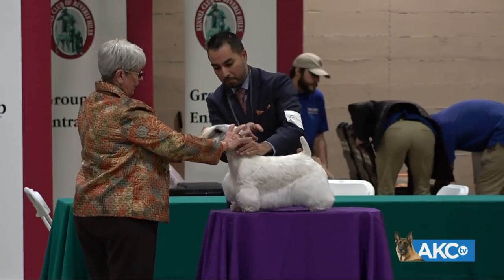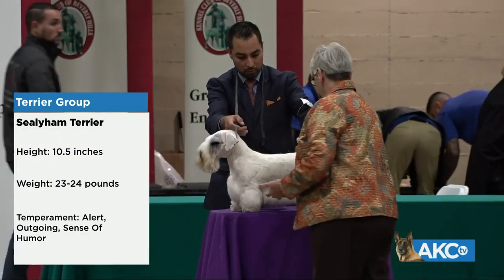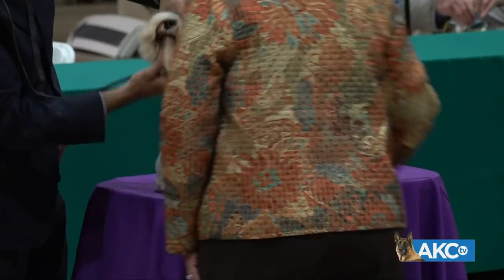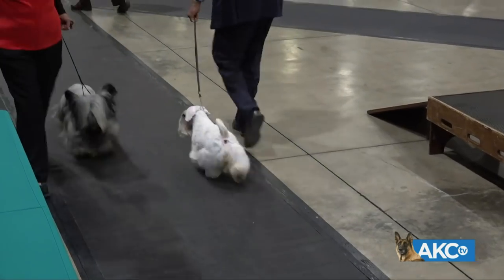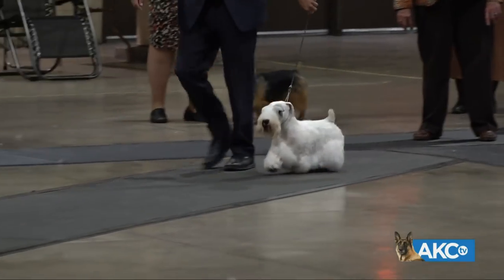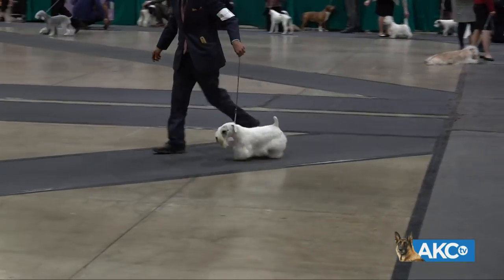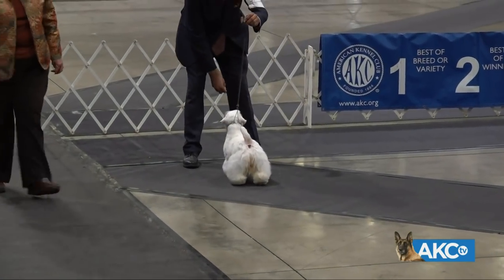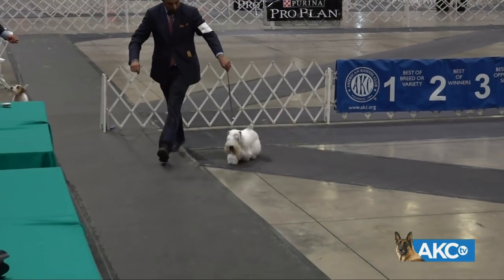Another breed with a bushy beard and mustache is the Sealyham Terrier. Strong, muscular, compact, heavy bone for its size. Great strength, attitude, never stop. Always this white color, often with a little bit of marking on the face or head that you see. This is Twiggy, she's 2 years old. Sometimes I see the name just fits so perfectly, I smile when you say the names. Twiggy's perfect. Being shown by Alfonso Escobedo. There's the driving motion they have. They're known for this great reach and drive. Like a little linebacker. Like a little Mack truck. They're just powerful, those powerful little legs.